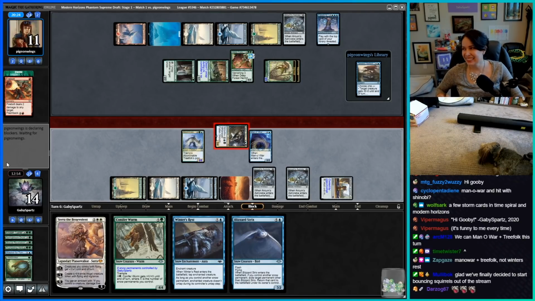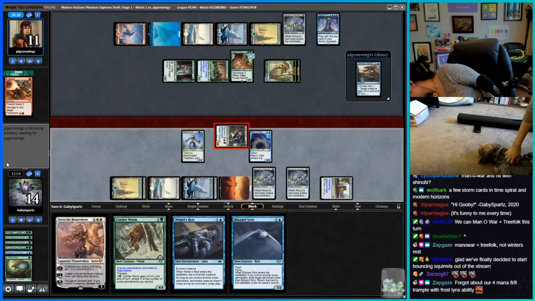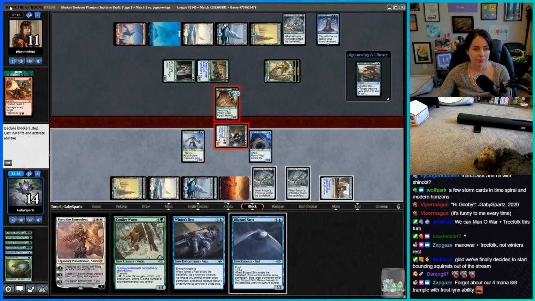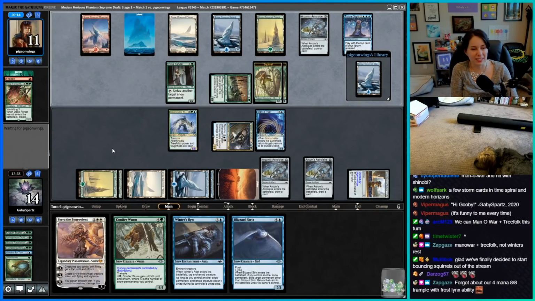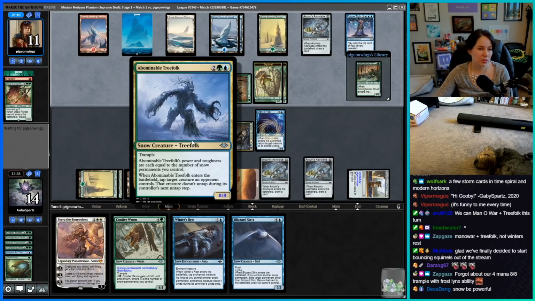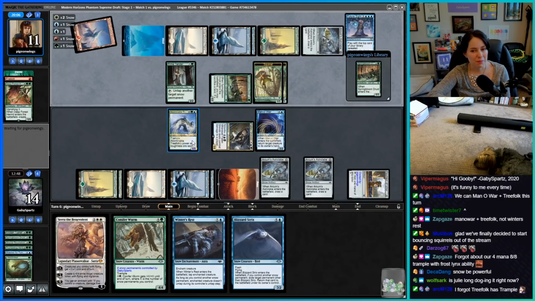Oh my god, Molly. It's taken too many years. They chomped. Good. That was good for us. Forgot about our 4-mana 8/8 trample with Frostling's ability. This card is really stupid. When you guys were talking about how good it was, I didn't envision how good it was really gonna be.